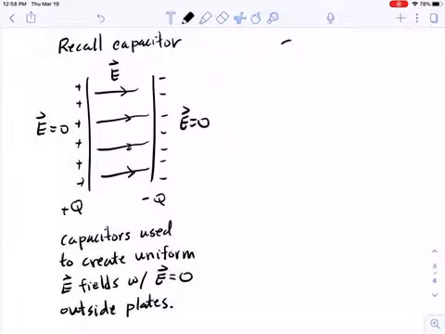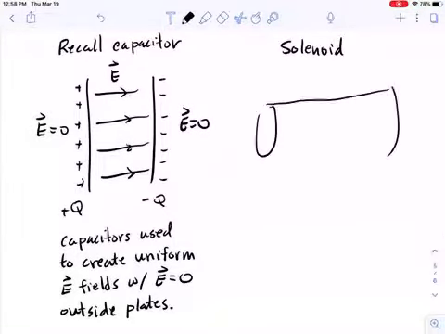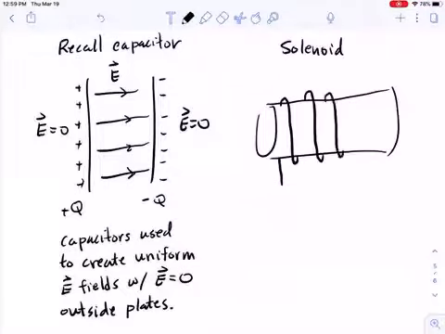And so now what we have is a solenoid, where we can take a coil of wire, and I'm drawing it as a loose coil of wire, but usually what you would do is you'd wind your coil very tightly. Why would you do that?